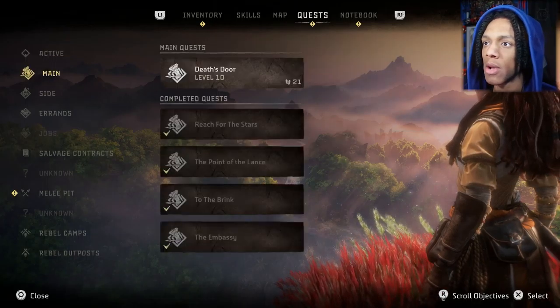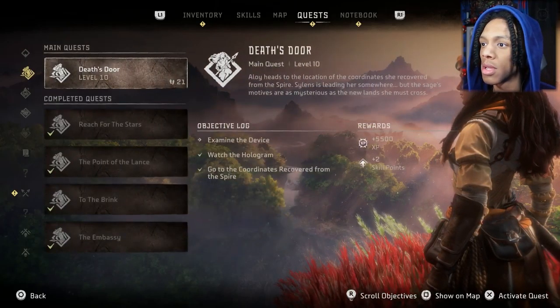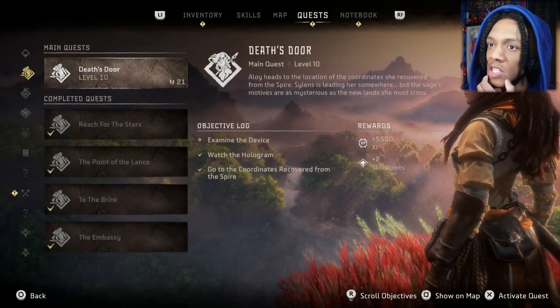Let's go ahead and start this main quest, Death's Door. I accidentally did trigger this one right here, so I'm going to load a previous save.